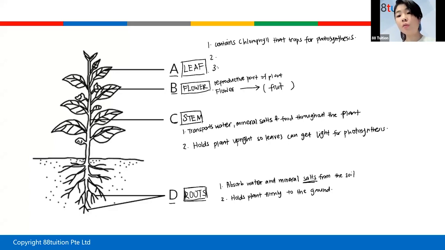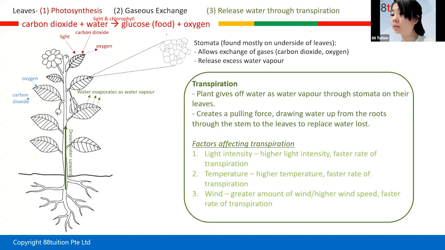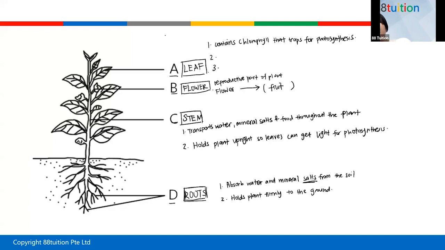Minnie, do you recall any other functions of the leaf? To trap sunlight. Already trap sunlight already. First one say trap sunlight. What are the other functions? Cannot remember. Give you a clue. You all see this? What are these? Stomata. What does the stomata do for the plant or the leaves?